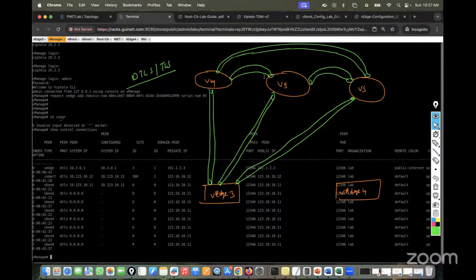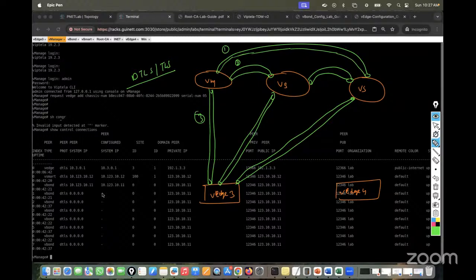And they also have the vBond, right? So vManage has the 3 tunnels. This is the 1, this is the 2, and this is the 3. Why you have multiple entries, we'll discuss later, okay? But now you agree?